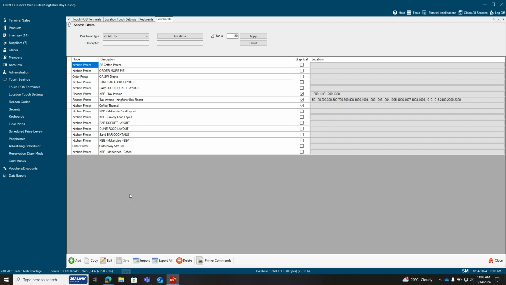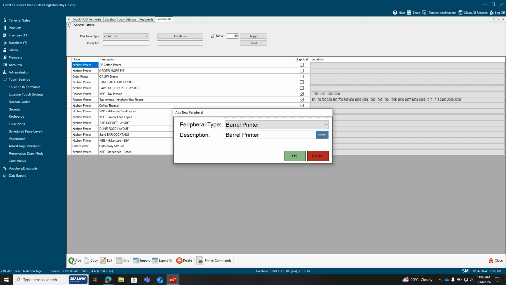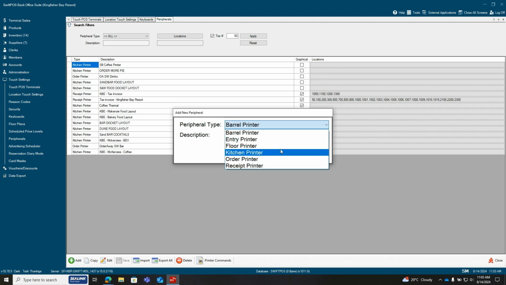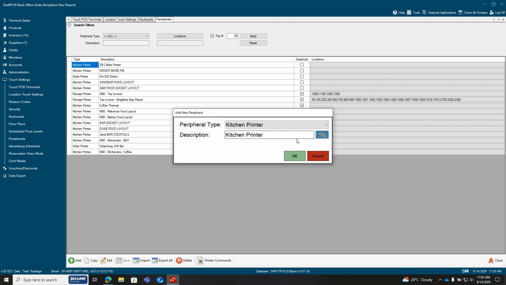Let me show you how we're going to add one here. For example, I'm going to add a kitchen printer, and from here you can type the location, like what kind of description you want to put over there.